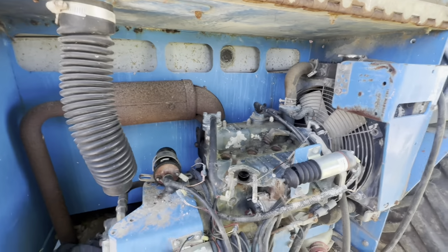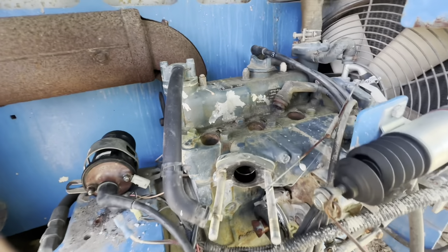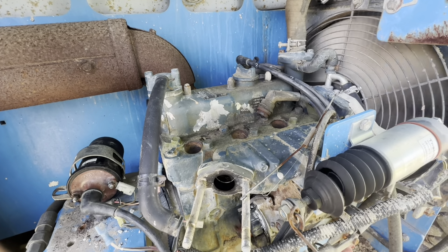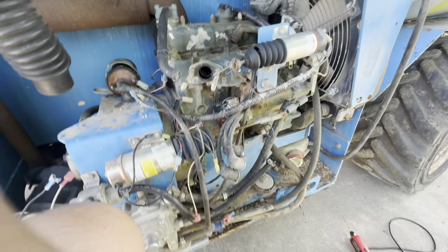All right, I pulled the spark plugs out. I got a new distributor ordered because it's all corroded and stuff in there. But when I pulled the plugs out, the number two one looked wet, so I'm gonna turn it over and see if any water comes out. That's good.